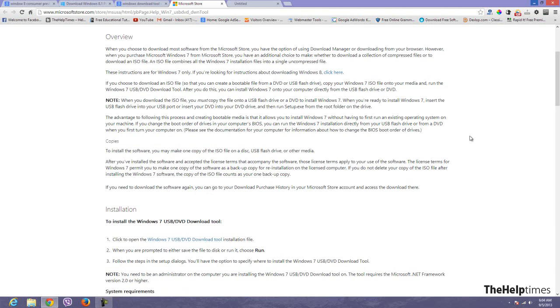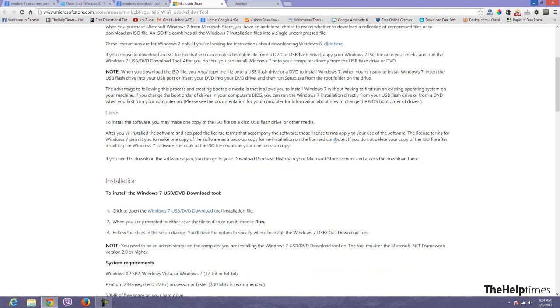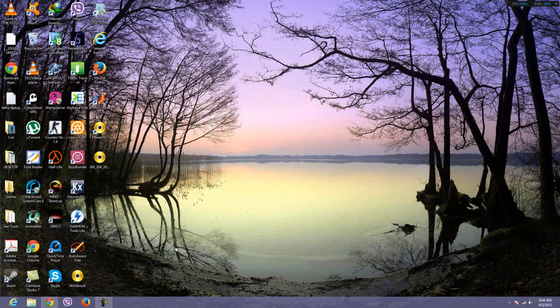So if you don't have an ISO file and you have a DVD containing files, you need to select all those files and convert them to an ISO file. If you don't know how to do that, I will give a link to an article which will show you how. That being said, let's do the practical work.